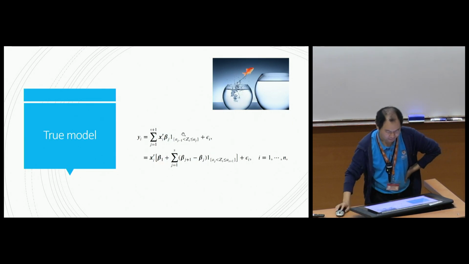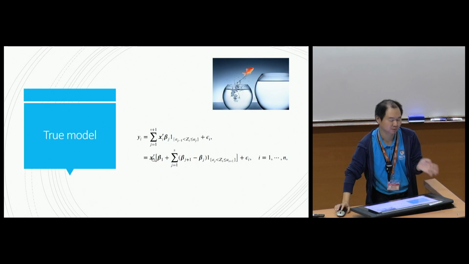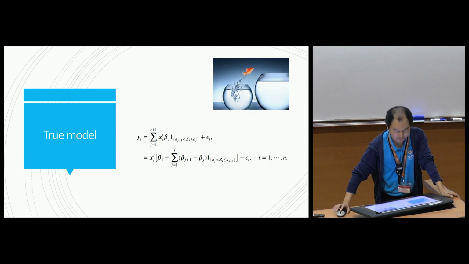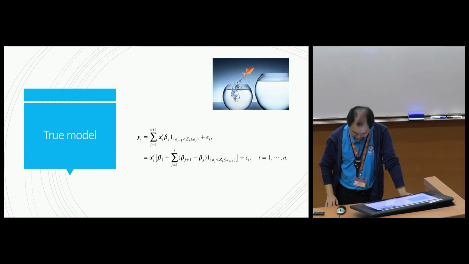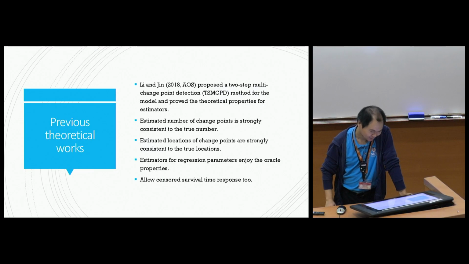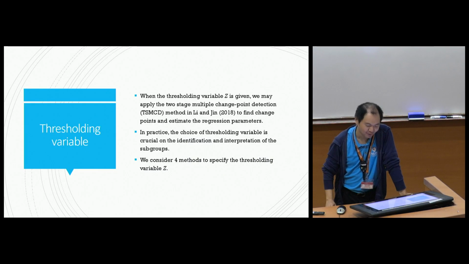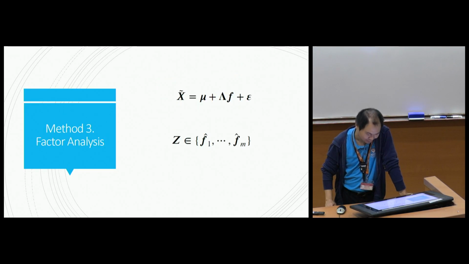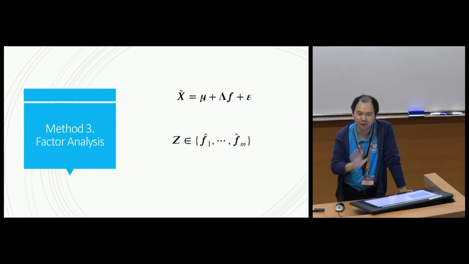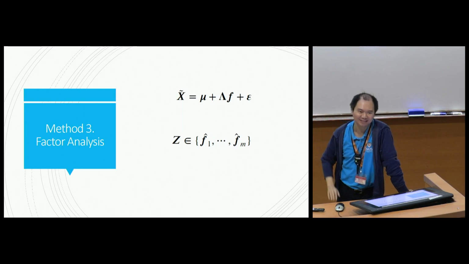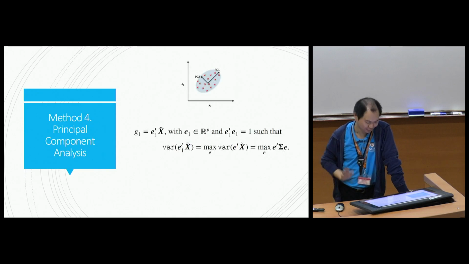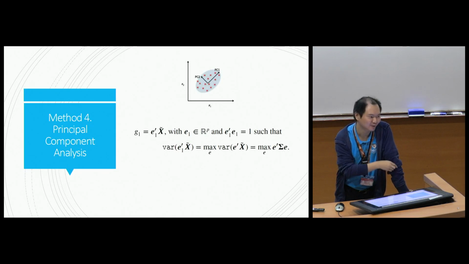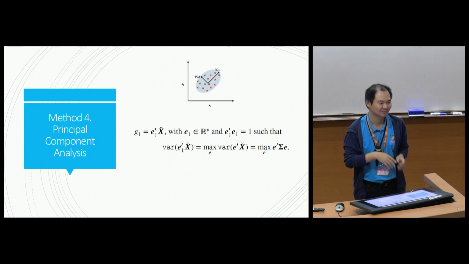Yes, some of the X can be continuous, can be categorical. You can incorporate them. Oh, you mean PCA? That's a good question. For PCA, it's usually only for continuous variables. Factor analysis is also only for continuous variables. So here we only consider continuous variables. For categorical variables, you cannot do this. You have to consider other ad hoc methods to incorporate them.